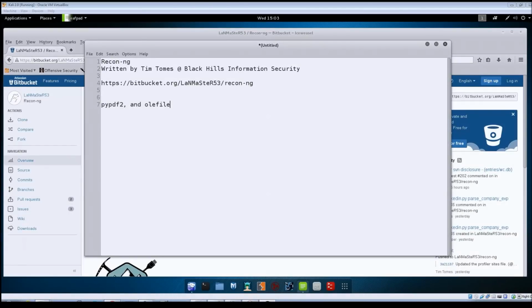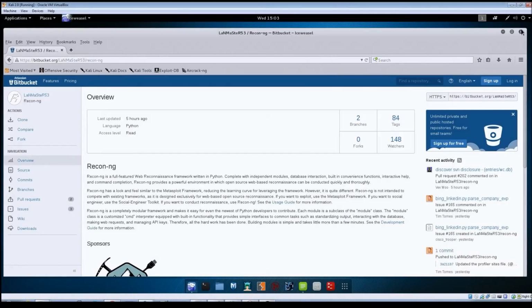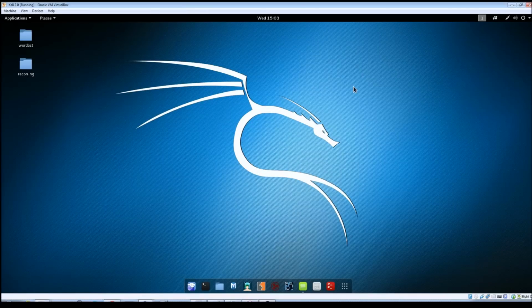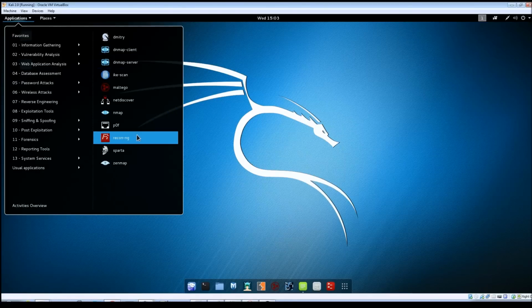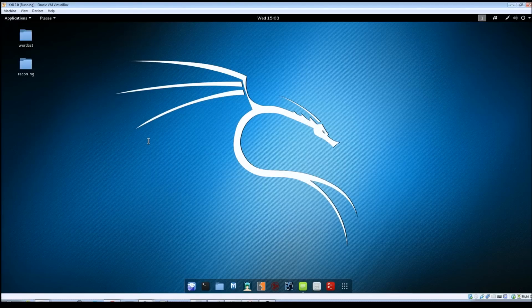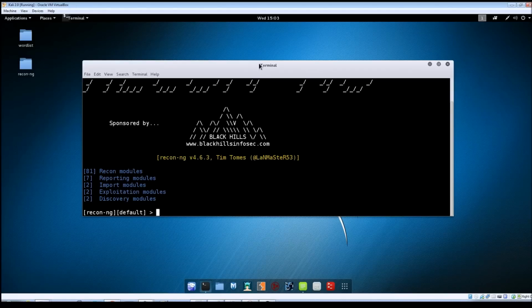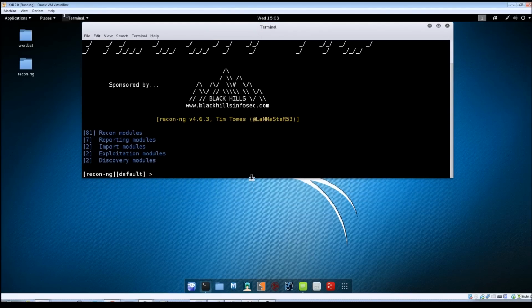Alright, so I'm just going to close out my browser here. So to launch Recon-ng from within Kali, you'll go up to Applications, go to Information Gathering, and then go down to Recon-ng. I'm just going to pull this up here.